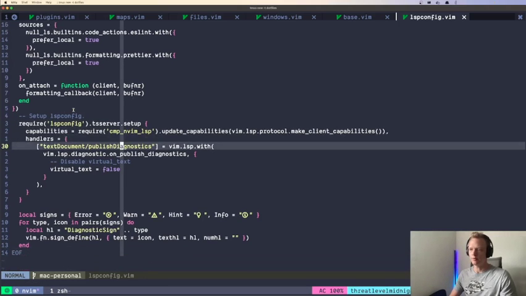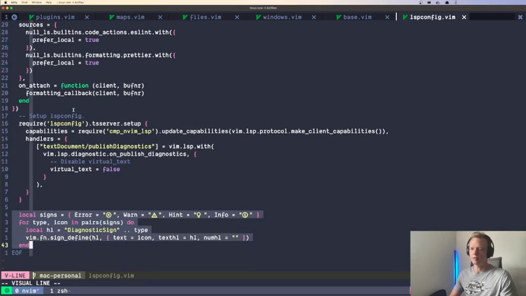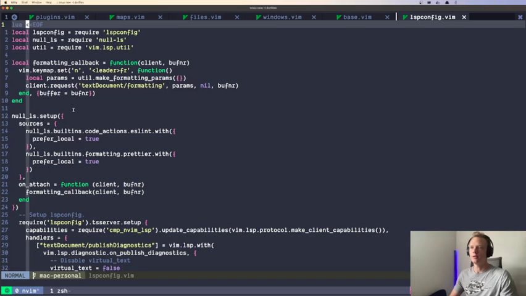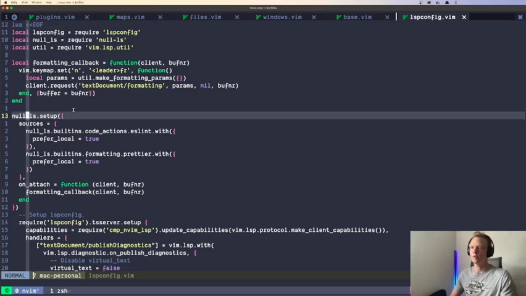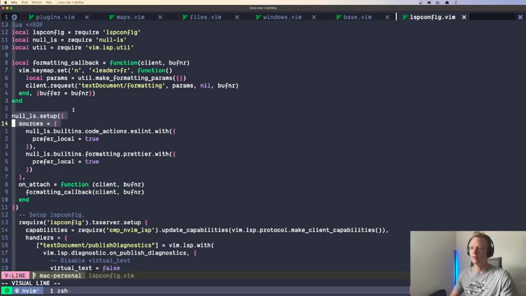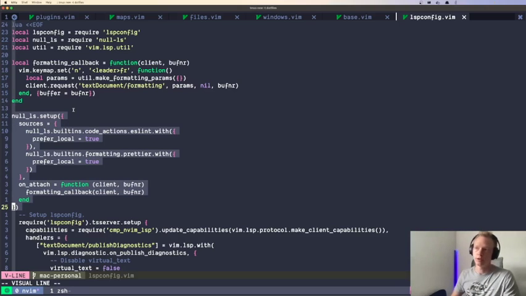Down here, I have some custom signs for errors and warnings. And up here, I've been experimenting with a plugin called null-ls, which lets me hook into the language server and use tools like Prettier and ESLint for formatting and code actions.